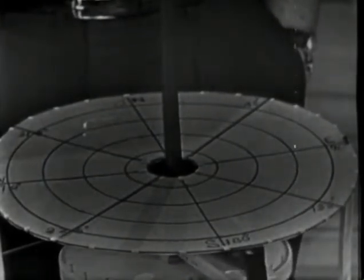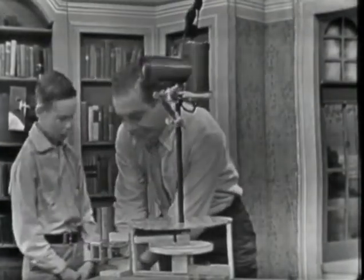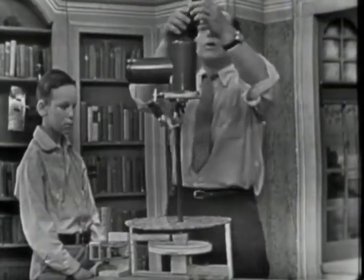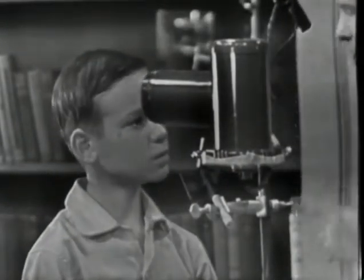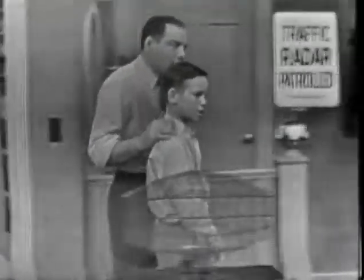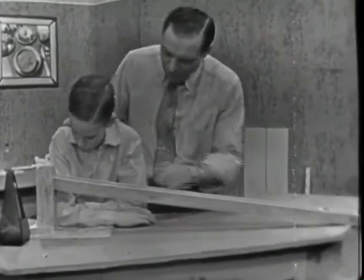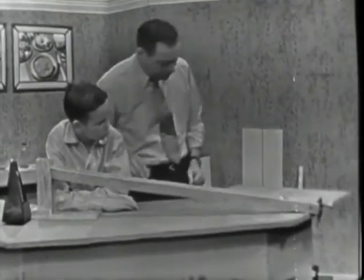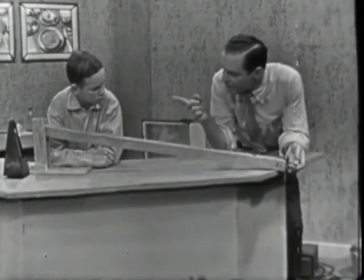Really? Yeah. But in order for you to work this, you really have to know something about radar, don't you? Okay. So let's first of all find out how radar works. You can do that over here in my special pinball machine. What does a pinball machine have to do with radar? Well, you'll see. Here's a pinball machine with only one track. Down here, there's a ball, which I can send up the chute like this to that end.